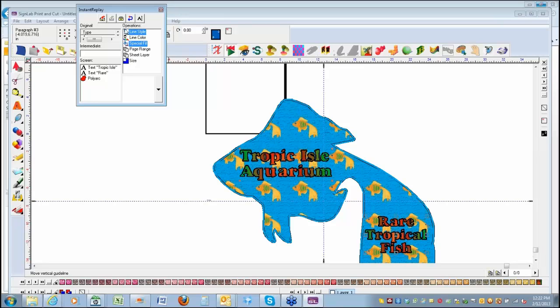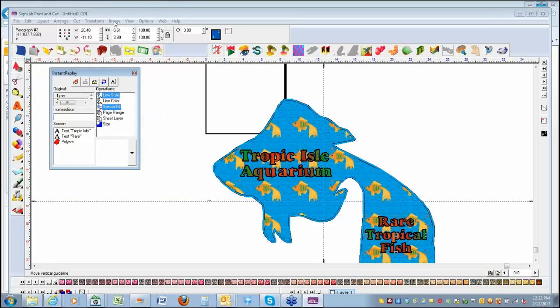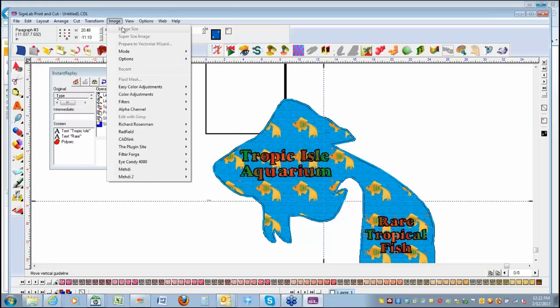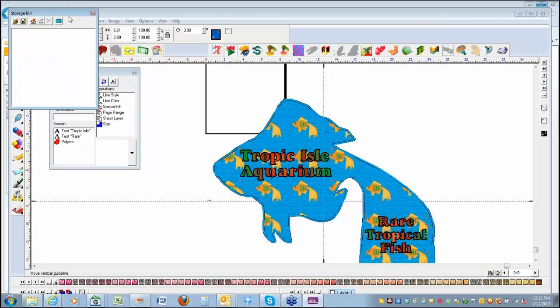And you can also save some of these effects too. We've got some things in here. You can copy these effects to a clipboard, and you can save them in a storage bin. If I pulled up my storage bin, I could go under View and show my storage bin.